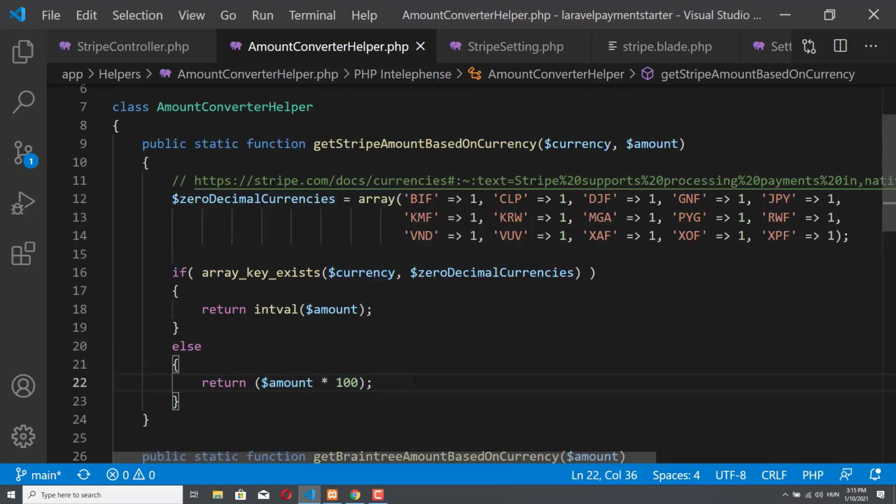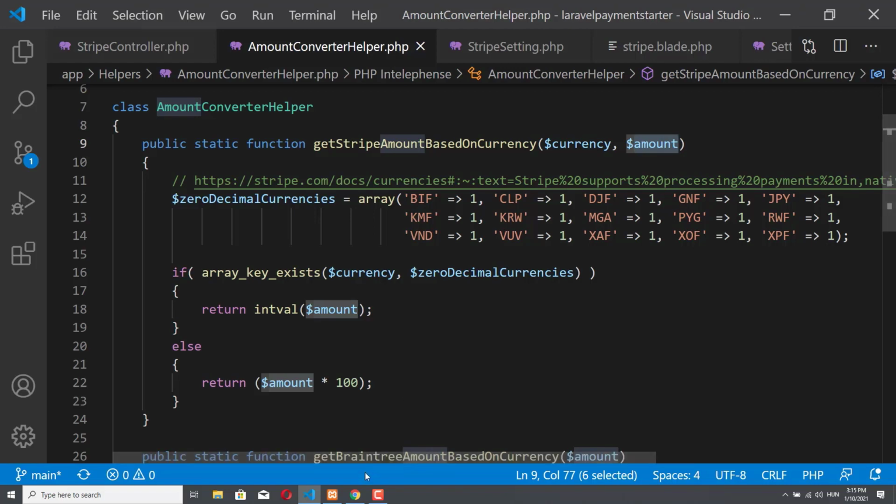However, if that is your case, then you should consider this. It should really not happen that you have an HUF currency and you want to charge the customer decimal amounts. So the amount in HUF that we pass here should always end with two zeros as the decimal places, if we are using decimals in the project.